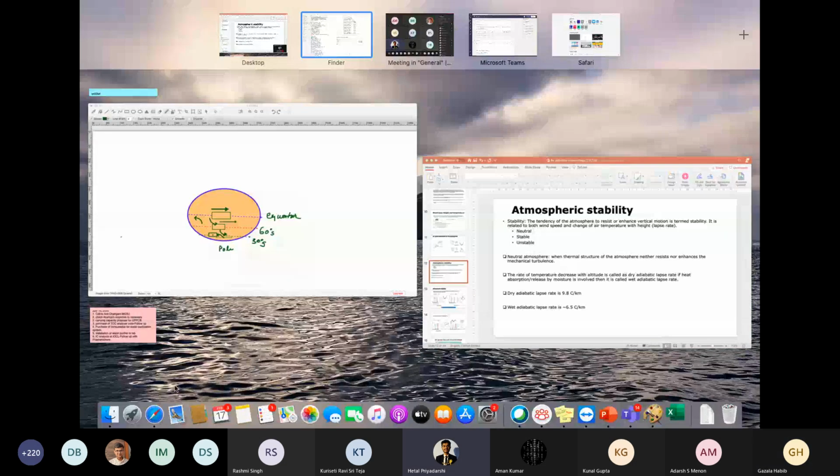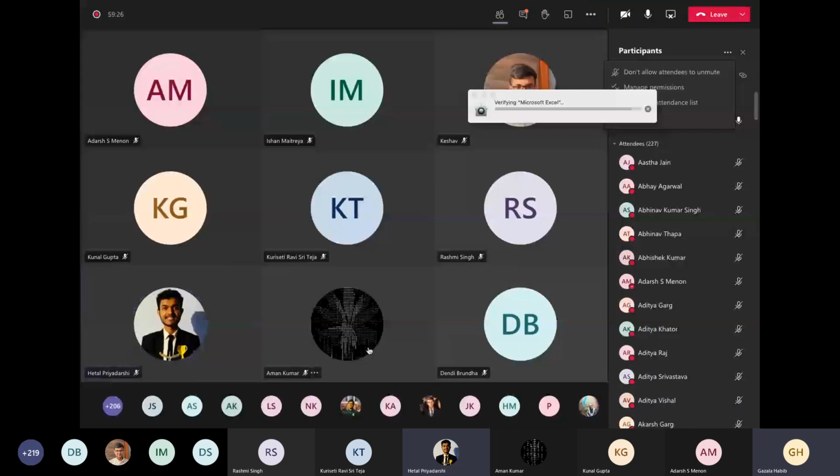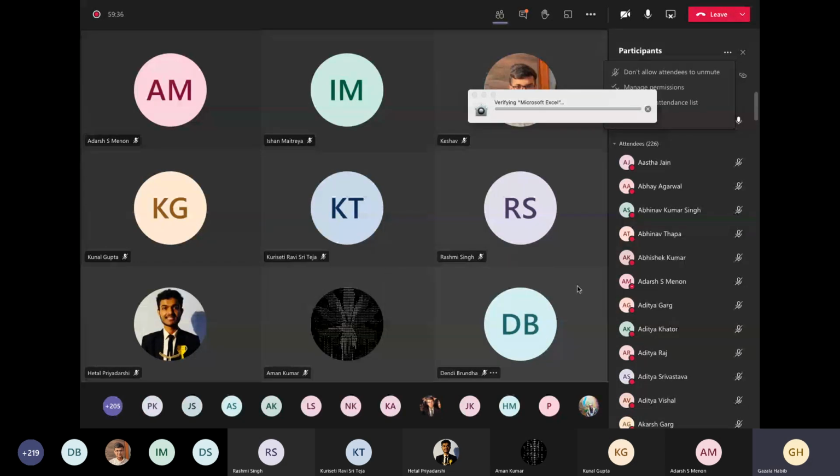Maybe the part where we discussed the temperature changes of the atmosphere, or the atmospheric structure, like the variation in atmospheric temperature. Okay. Let me see. Maybe I will try to have a better explanation next time, or maybe in the buffer class if you need it. So let me think about that. Okay, so that is one thing you think is not explained well. Now any other part which you think is not explained well?